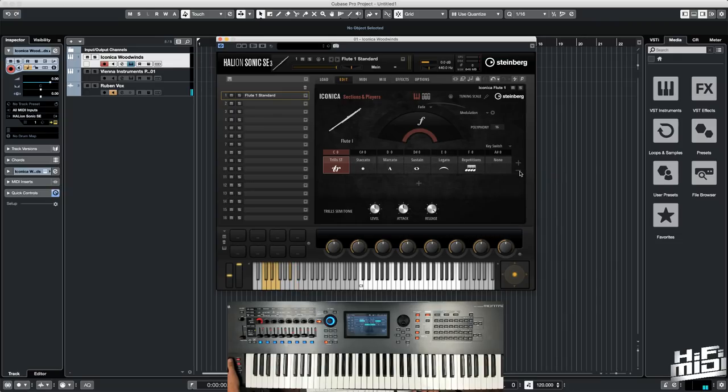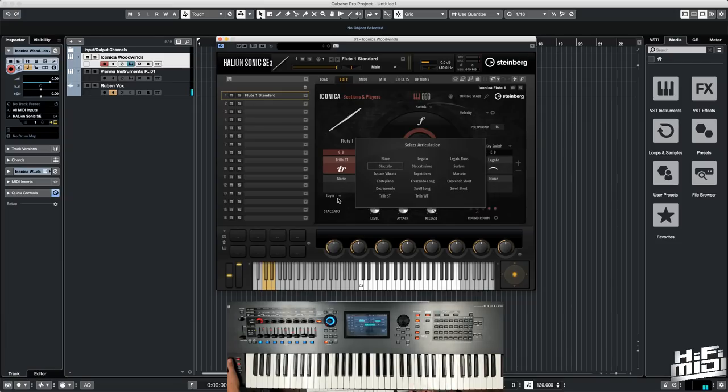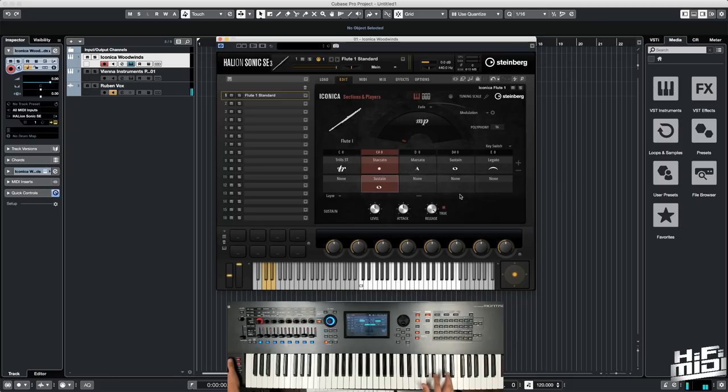Another thing you can do with this, and I mentioned this in the last video with the Iconica ensembles, is that you can actually layer articulations. So hitting this plus button is going to add a whole row. And you can set it in 3 different modes. So layer, switch, and fade. So layer is going to play them at the same time. For example, if I have staccato here, I'm going to load that really quick, and then maybe a forte piano or a sustain. So now I'm going to have staccato layered with sustain. So you hear that initial attack. And then you hear the sustain below it.